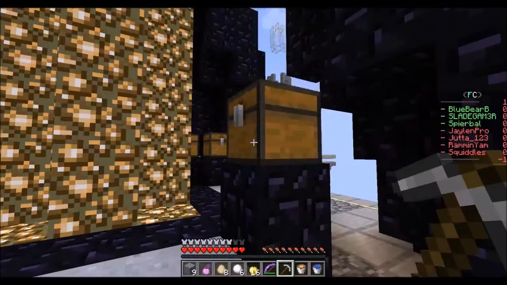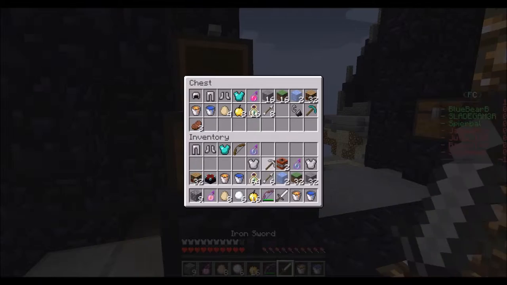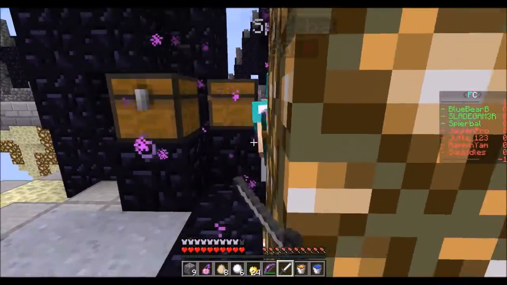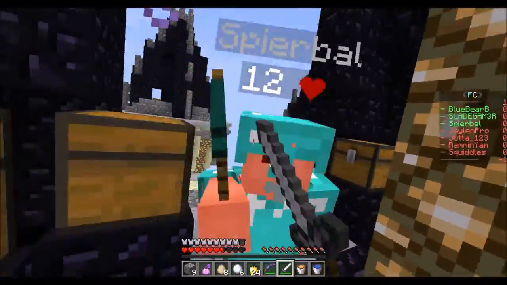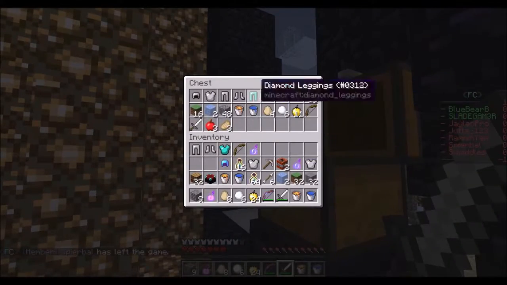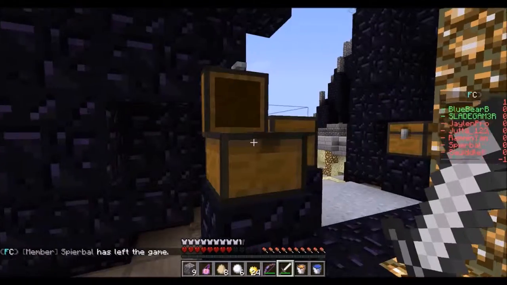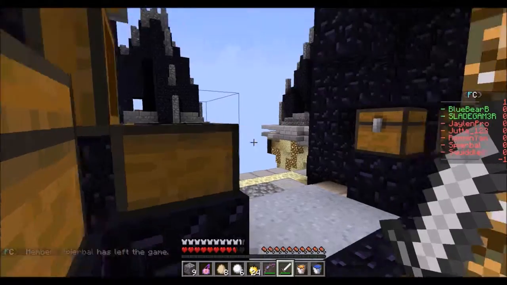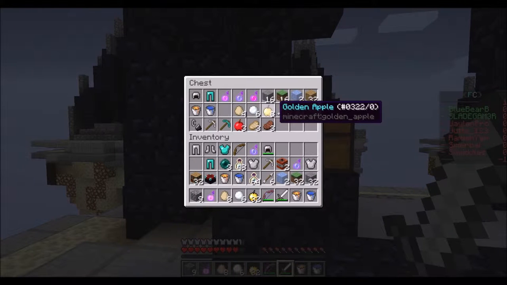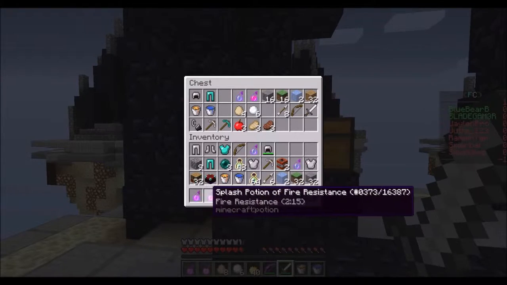Okay. I need a helmet. And I need a sword. And golden apples. Golden apples are very useful. Oh, it looks like that person doesn't have a weapon. Okay, sweet. That was actually a really, really good play. And we have an enchanted diamond helmet. We may not even have to enchant, guys, because we just got a really OP helmet. Oh, ender pearls, golden apples, regeneration, fire resistance. Okay.